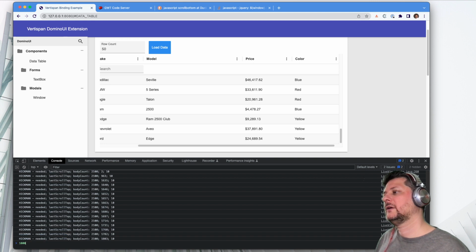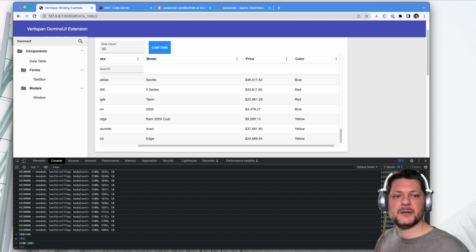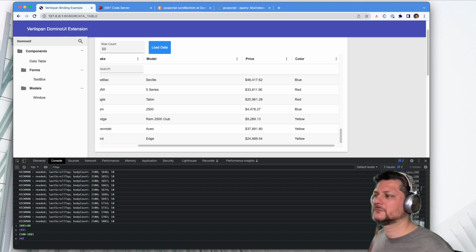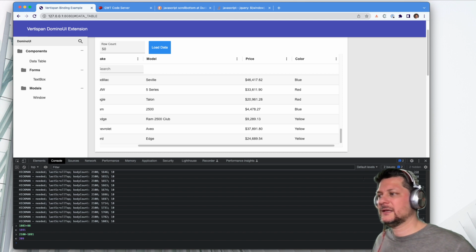So if it's 1803 plus 88, 2100 minus 1891, which is 209. What is that from?